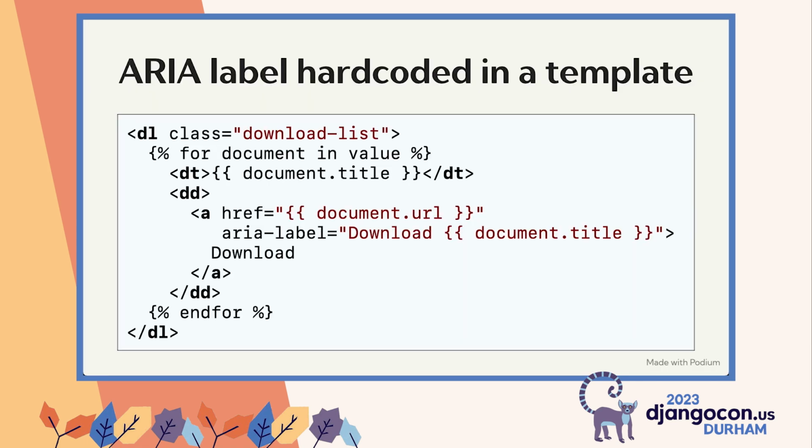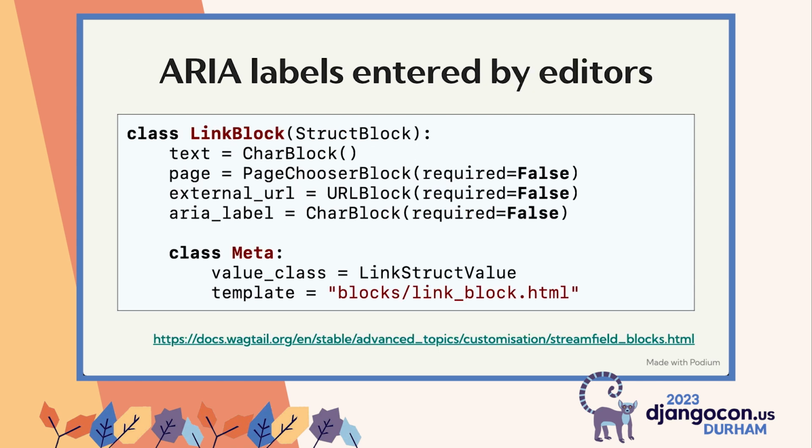To continue the example we just gave before, let's say that you're building this list of annual reports using a StreamField's list block, which lets you select any number of files from Wagtail's document library and list those on the page for download. When declaring your download list block, if you assign a block-specific template and put this code in it, that will give you the neat and tidy visual list while also automating the ARIA label attribute to provide more context to screen readers. This kind of approach works fine when you know exactly what the purpose of the list block that you're building is, and you can hard code that ARIA label helper in here like this.